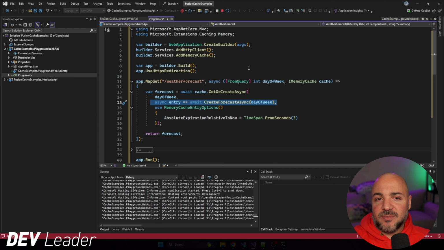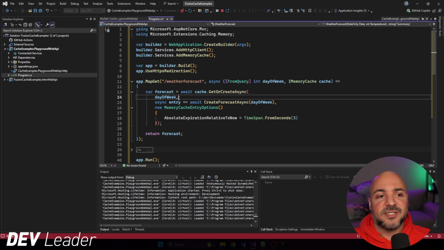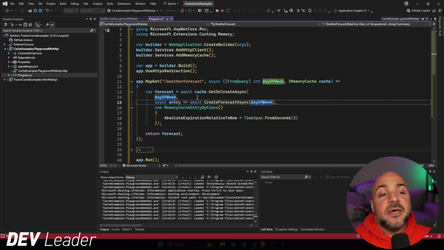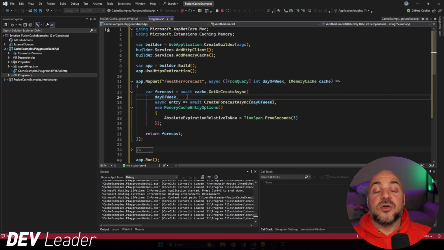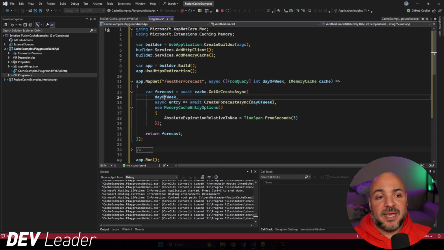So let me walk through some of the syntax here because it might look a little bit weird. But the idea is, hey, if you don't have it, then this is the thing that you're going to use to go create it. So it is very much like what we saw before in the more simple examples. It's just built into how you leverage the API itself. The first part is going to be the key that we're working with here. So just the day of the week, that's going to consistently be the key that we have. But if that entry is not found, what we're going to do is call what's called a factory method to say, go create the entry that we want to put into the cache. So this will get called only when the item is not in the cache based on this key.